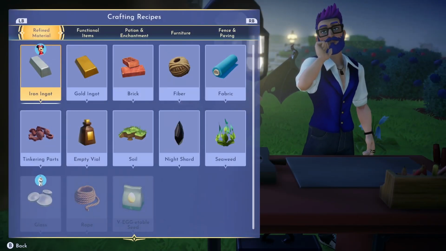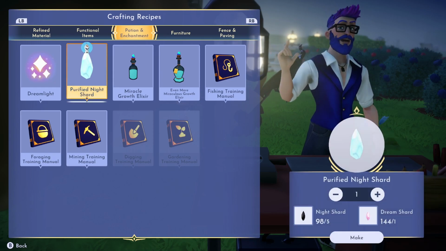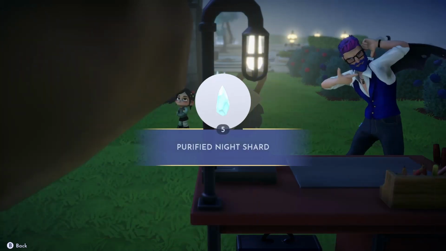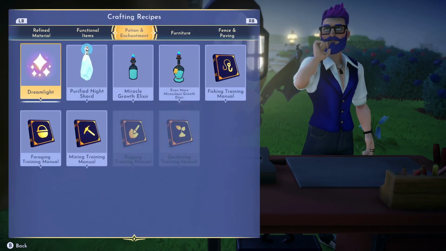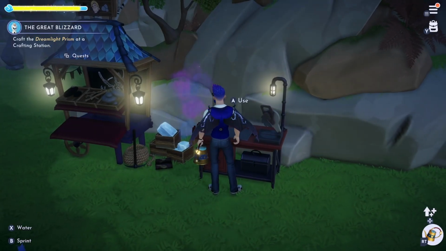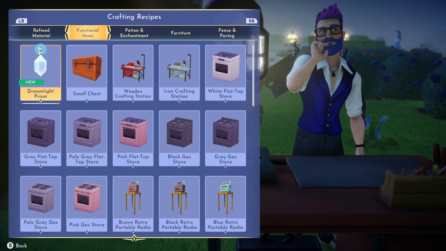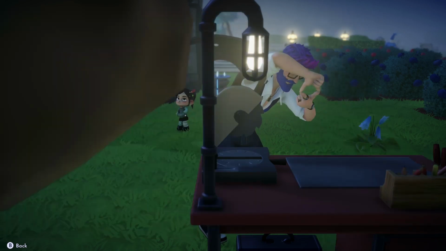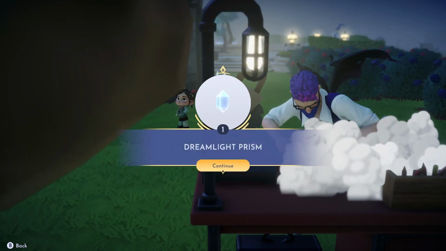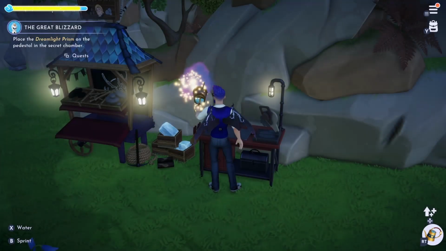Oh, that's right, I moved my bench over here. How many do we need? 5? Oh, shit. Okay. Dreamlight Prism. Cool.